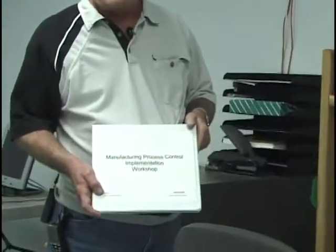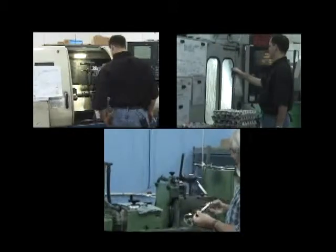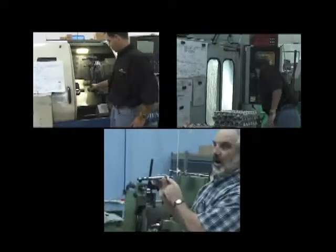The manufacturing process control system that we have implemented here — with this process in place, we have dramatically increased our turn time and productivity. At Accurate, we're not a large company. The owners are hands-on involved every day with the goings-on in the company. We have people who are involved every day in the step-by-step process of the manufacture on each and every part.